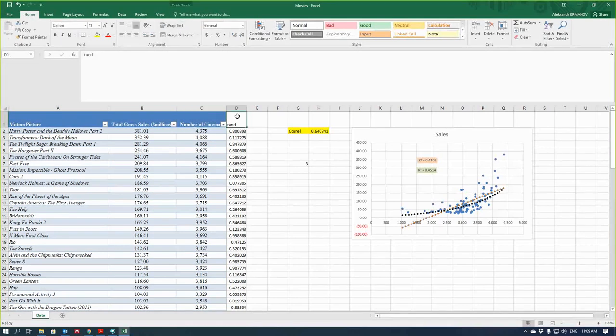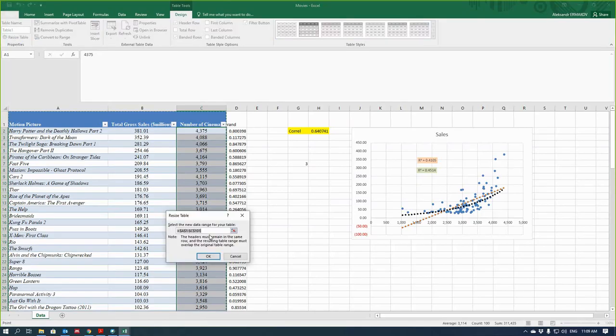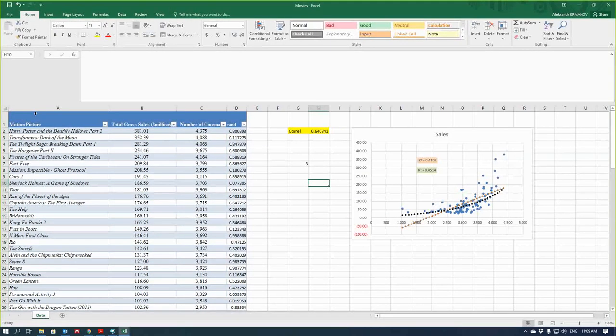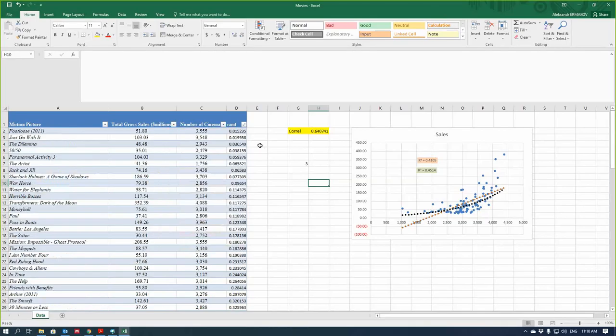So here, for example, we go to the table, precise table, and for example, we want to capture the column D. You see? We press OK. Okay, perfect. Now in the table we just click with the list, and you see we have an option to sort our variables, to sort our observations. For example, let's sort it from smallest to largest. Okay, perfect.